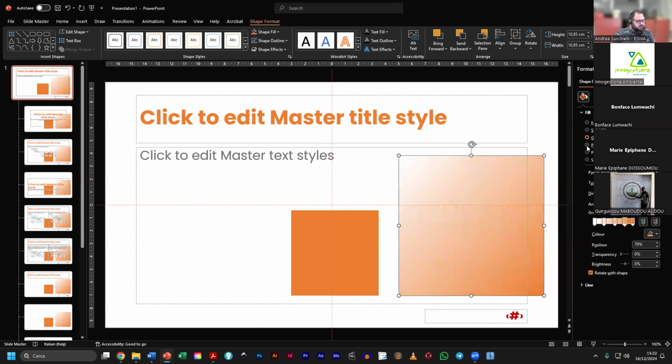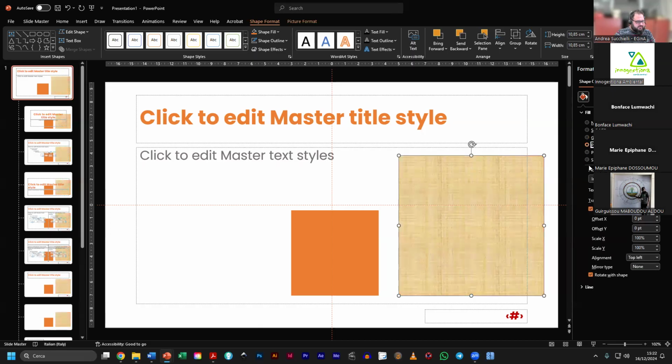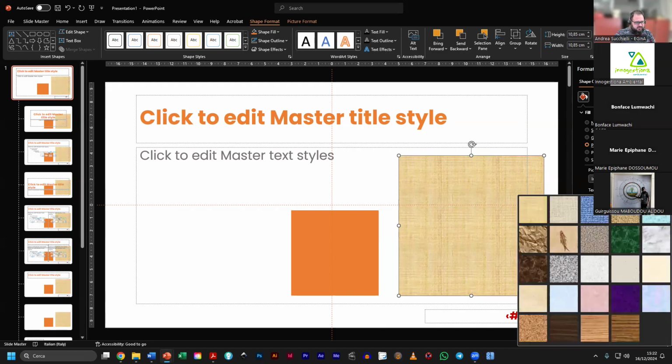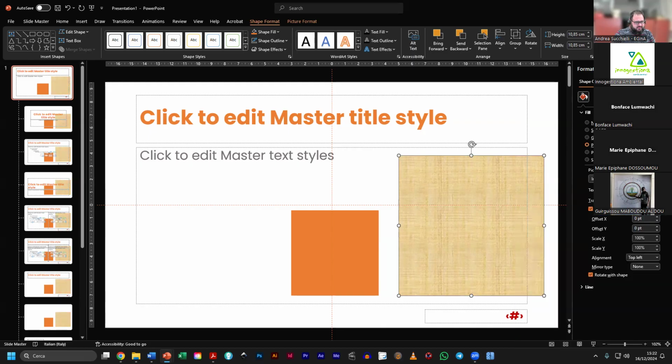Or we can add a texture. In this case, this is very ugly. The basic patterns that Office gives us the possibility to use are very ugly, so don't use them.